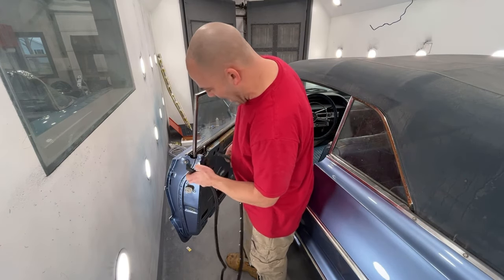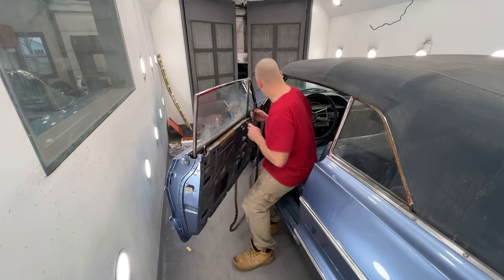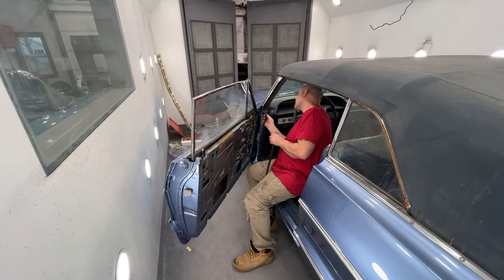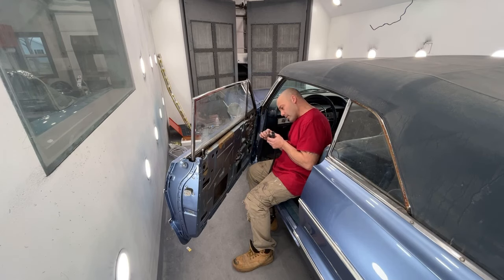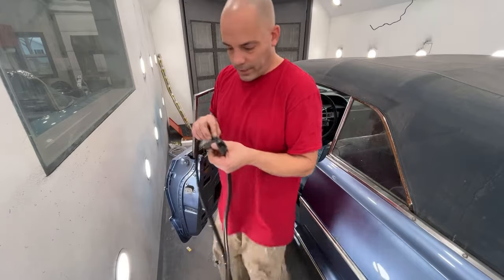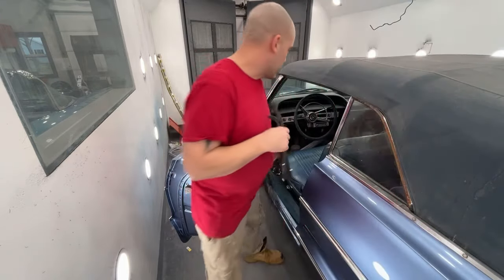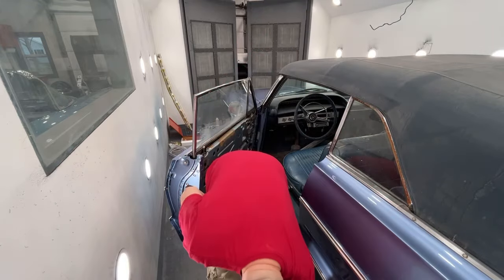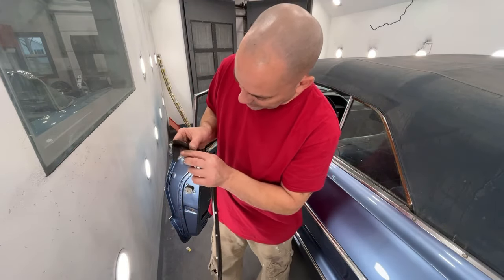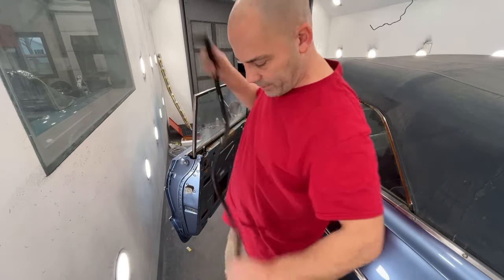Now, what I'm doing now is making sure I have the right side, because there is a difference between the two, and this says right spelled backwards. So this would be the passenger side. If you could see here, they actually spelled right. All the letters are backwards. So this goes on the passenger side. So this should say left. Yep, it says left, L-E-F-T. So this one's spelled right, that one's all backwards.